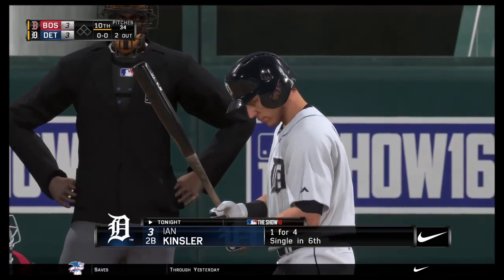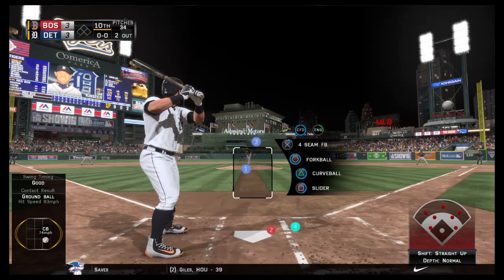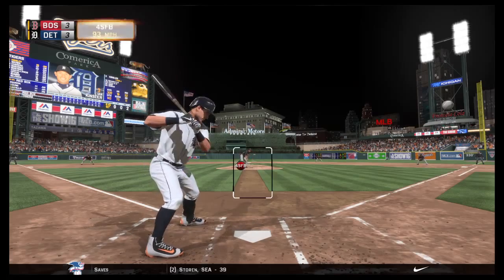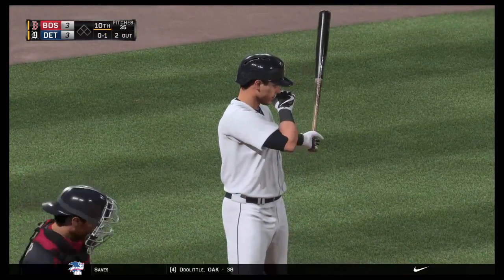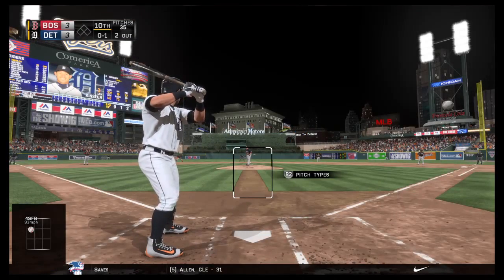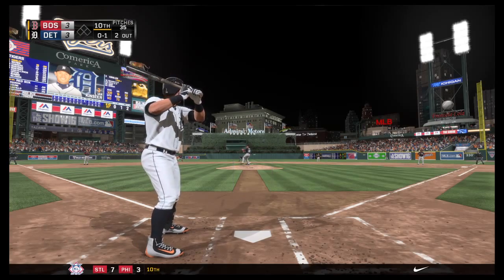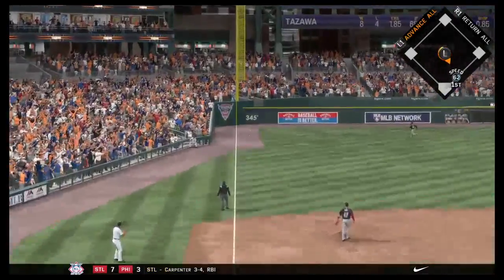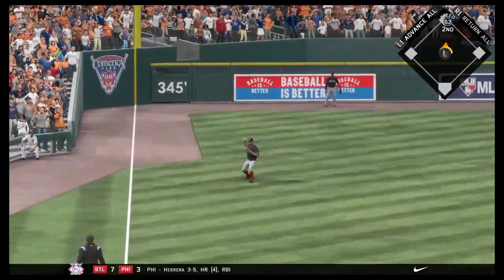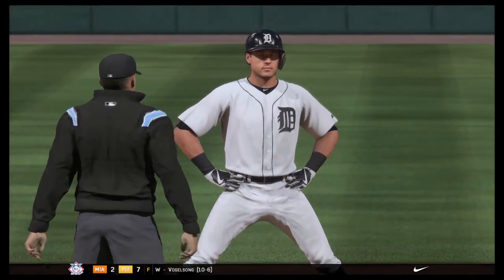In now, Ian Kinsler. He's 1 for 4 for the game. He's set. Here it comes. And he'll take strike 1 on the fastball, registering at 93 that time. And this is yanked hard down the left field line. And this is down for extra bases. And there's your winning run moving into scoring position. And the possible winning run is into second base. He's got a 2-out double.